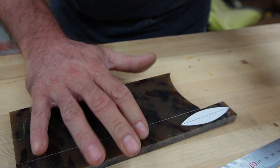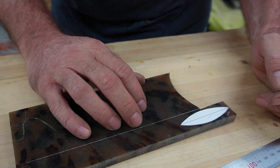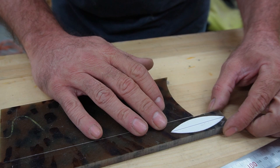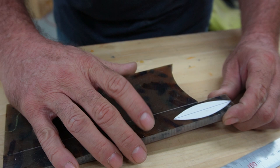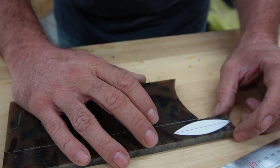But I'm going to take this over to my little bandsaw and chop it out. And like I said, you could totally do this with a little coping saw or even a hacksaw blade if that's what you've got. I mean, just a couple dollars, not a big deal. Stuff cuts pretty easy, but it's super hard for plastic. It's really crazy. Fantastic for picks. So let's get over to the bandsaw and see what we get.